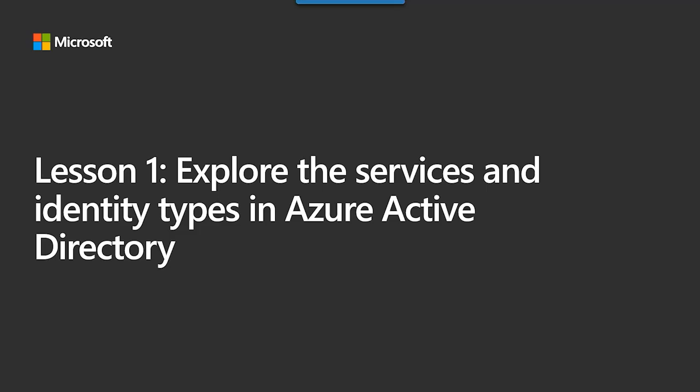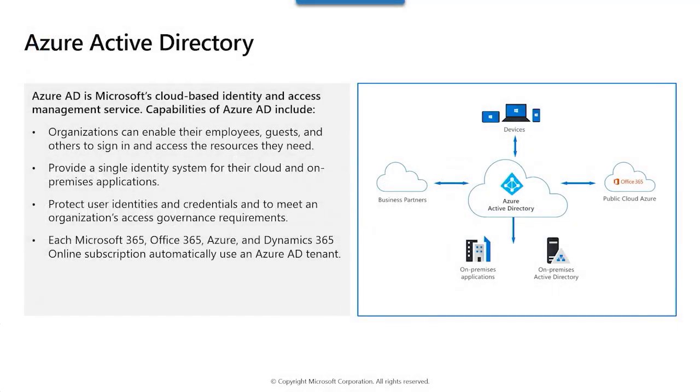So let's go ahead and take a look at our first section, which is looking at the different services and identity types inside of Azure Active Directory. Now, in Module 1, we learned what a directory is. Azure Active Directory is Microsoft's cloud-based identity and access management service, and it's designed to support your modern authentication with both your on-prem and your cloud-based environments.